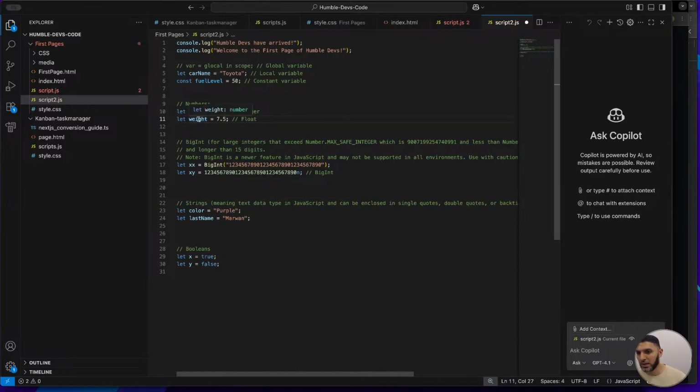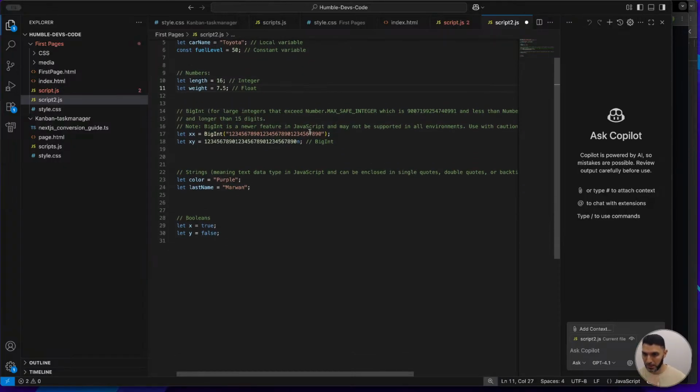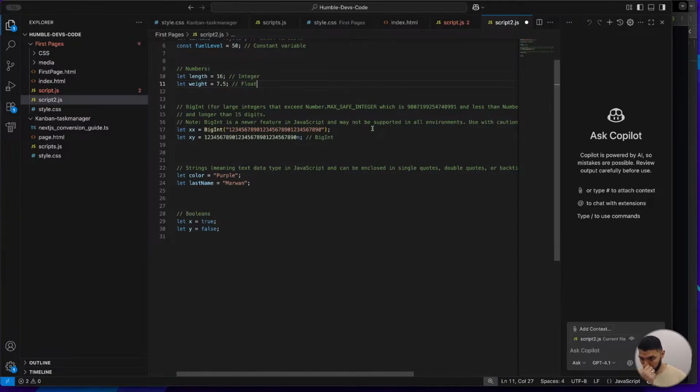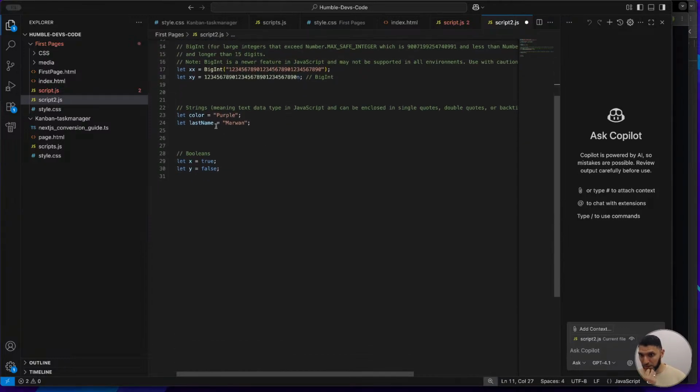And then we're defining weight, which does have a decimal point, which is then called a float. It is still a number, but it's not an integer, it's not a full number. So this is called a float because floating point numbers have to be calculated if that's something that you need the application to do. And there are some limitations around there. That's why these are considered separate.